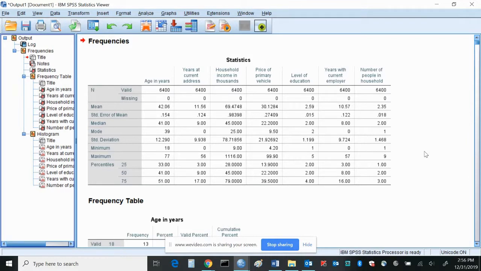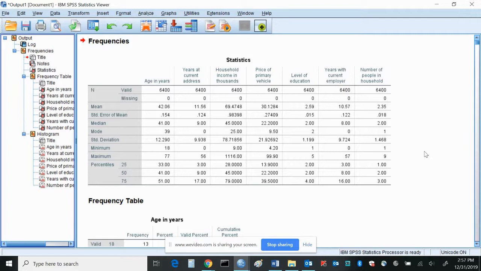The low and the high is also very informative, and this is similar to the cumulative percent, but it's saying that the bottom 25th percentile, the bottom quarter of the sample, is age 33 or lower. The top quarter, which is the 75th percentile, is 51 and higher. Since 33, 41, and 51 are not that different from each other, there is not a lot of variability. The same thing with the standard deviation, about 12 years. The interquartile range suggests the same thing, that this is not a hugely variable sample.